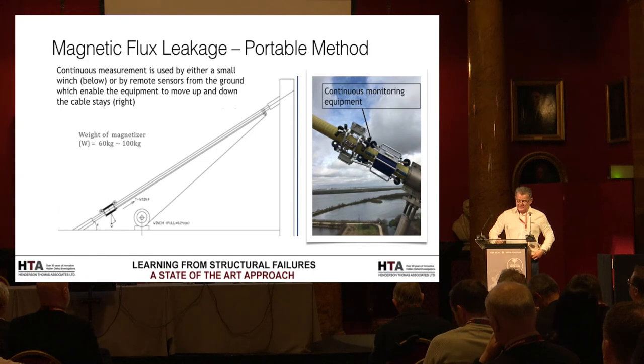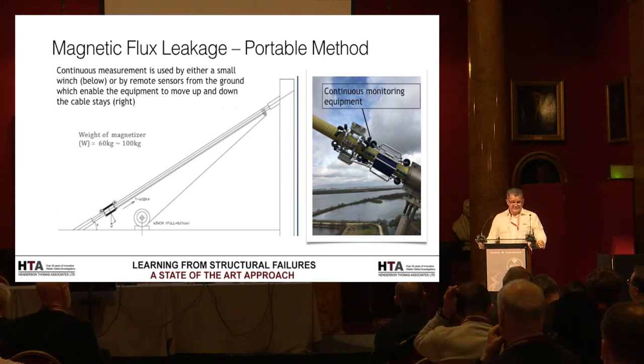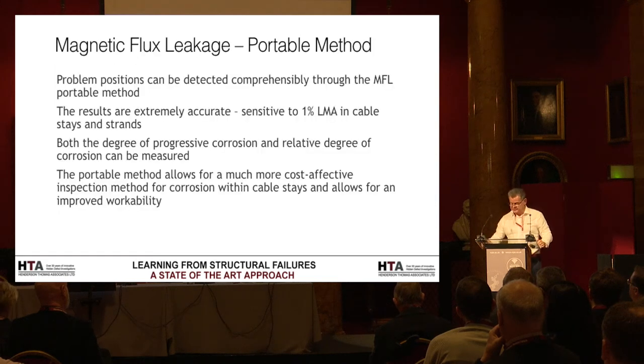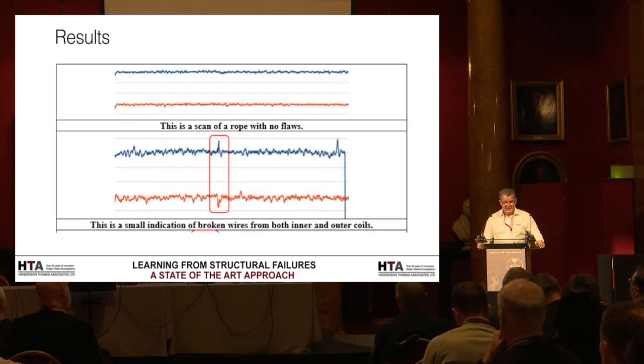The questions we were asked when putting this forward to Network Rail and Osborns, who were running the job in London, were: is it going to fall off, what happens if it breaks down, what if the batteries don't work? We were working on a Network Rail structure where trains could be running and we were working above the M25. This system has a fail-safe — if it runs out of juice, it slowly runs down on a braking system to the lower section of the cable stay where we can pick it up. We also had additional strops fitted to ensure it couldn't fall off. Problem positions can be detected and at that point, as with any other PTSIs, we'd go in and have a visible look by removing the sheath to examine the actual cable condition.